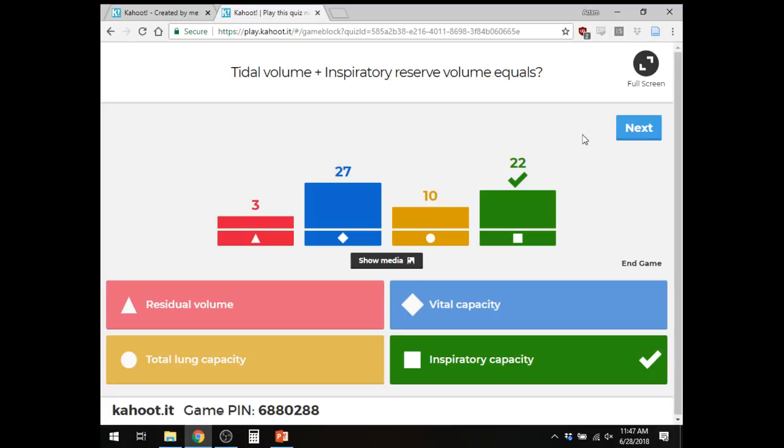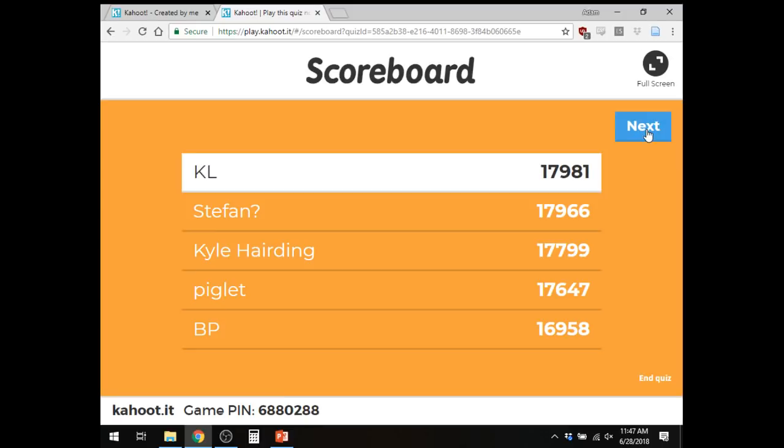And then total lung capacity. You have vital capacity plus your residual volume. You can add those together and actually get the total lung capacity. Okay. All right. So again, be familiar with those different parameters and what they're referring to. All right.